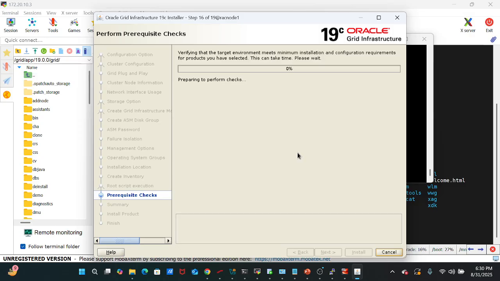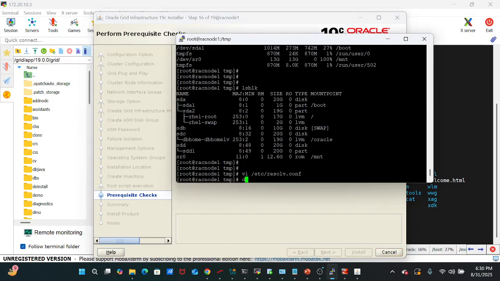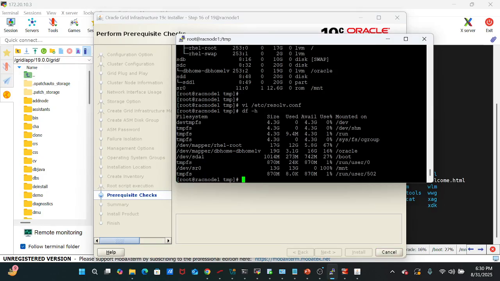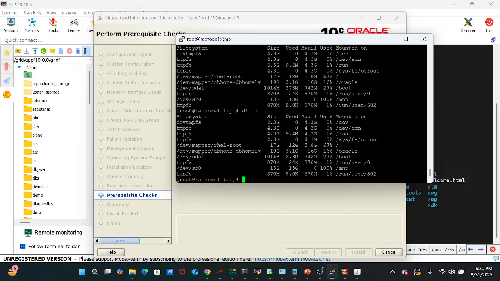Okay, let's try to install that. Meanwhile, I will observe the space here. 5.0 GB.